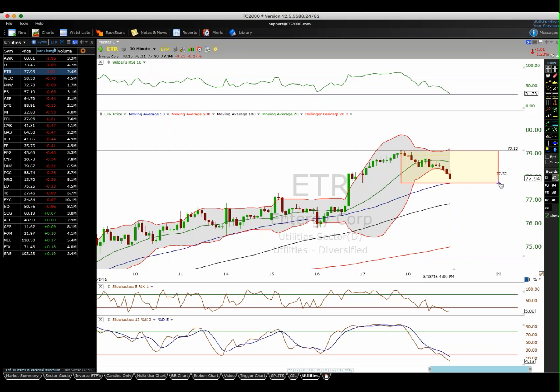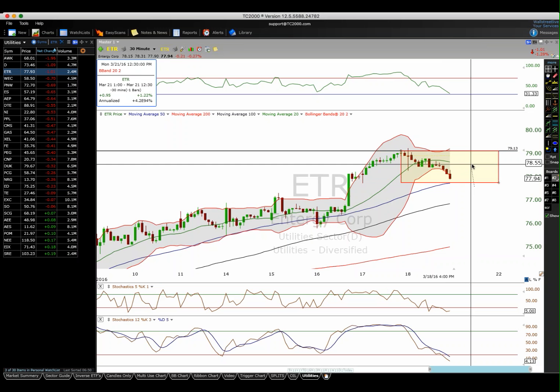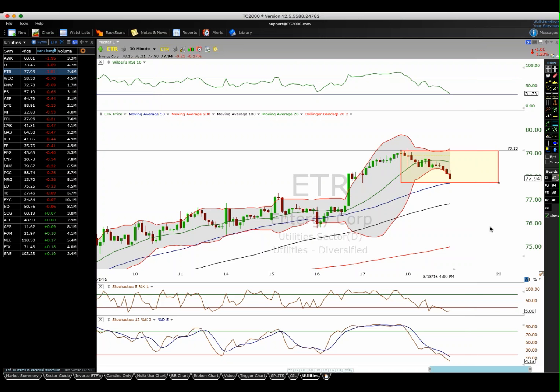I mean, if you wanted to play short term, you could say, okay, well, set an alert for this 50-day. When it hits that, I'll play calls up to this first, to middle Bollinger Band, and then I'll play puts. Or maybe it'll make it all the way back up to the box. So you don't need a million stocks to trade as long as you manage a small group and really be anal about what you're doing. Looking for your entry on your 15, 30-minute charts, planning on your 60 and daily. Planning the trade for a longer term. Try and get the maximum move for what you can.